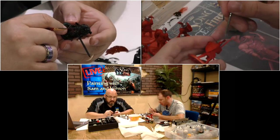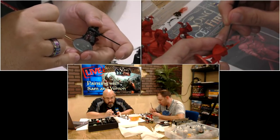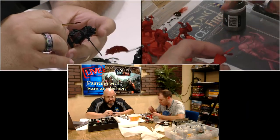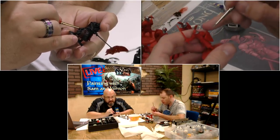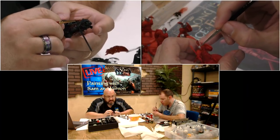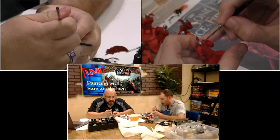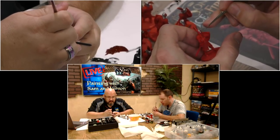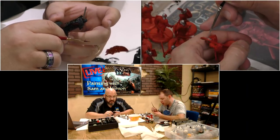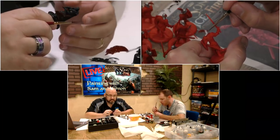I'm going to have him go back over some of these, though, so I can get full coverage. Yeah. I mean, this red is really dark for this silver. Yeah, sometimes the brighter colors don't cover as easily. Even though I painted only red, it's still spotty in some areas, and I'm just going to have to go back over some of them. But that will be last, because I'll just move on to something else while all of the helmets dry.